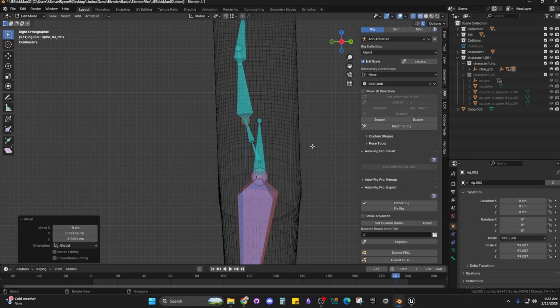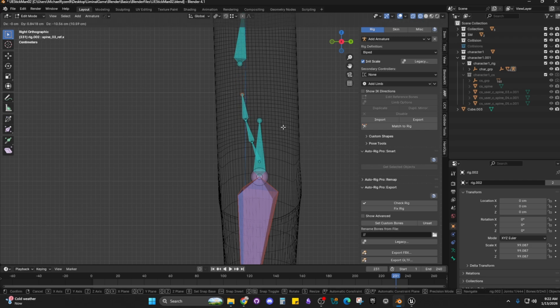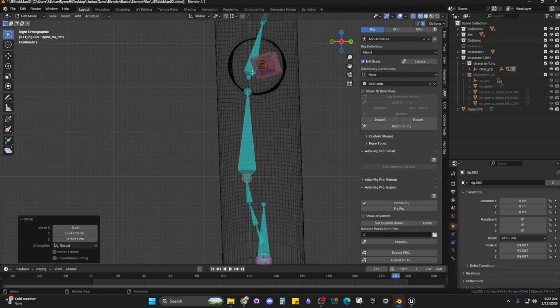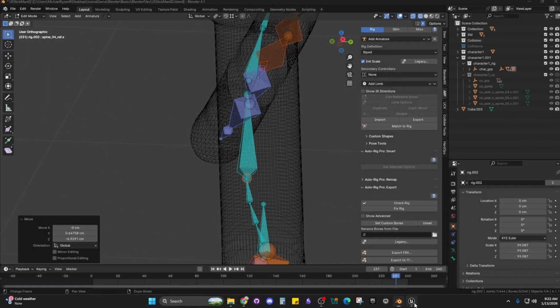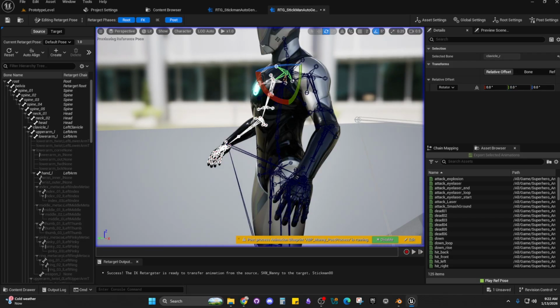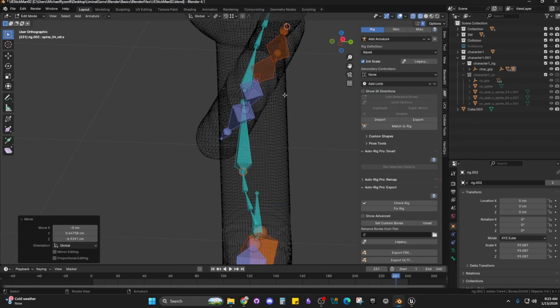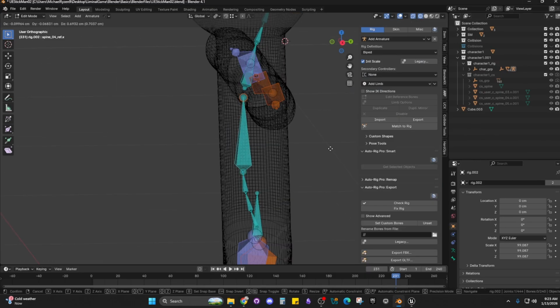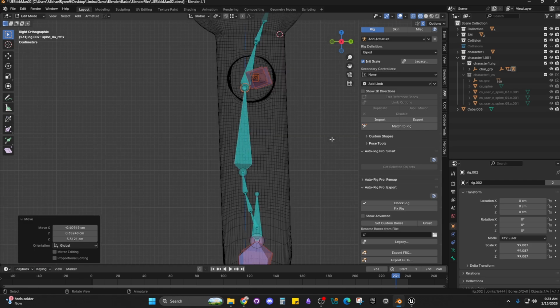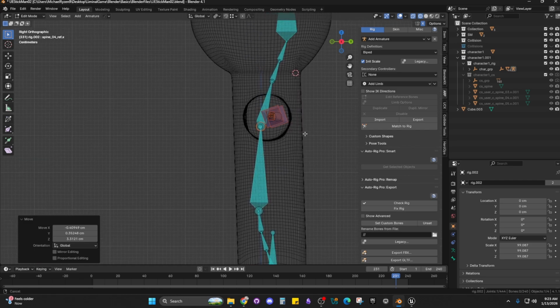And then the spine 3 is just a little bigger than that one as well. The spine 4, this one is really important because it actually makes it look the most like the Unreal Engine one, because it's such a long bone in the actual mannequin. As you can see right here, it's like from here to here, this whole chest plate area. So that really helped when I figured this out. And so I'm gonna move that up, press 3 so I can see it in orthographic mode.